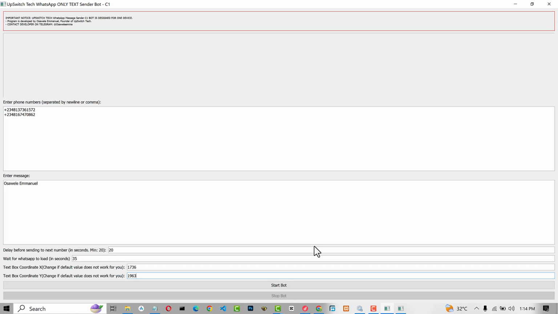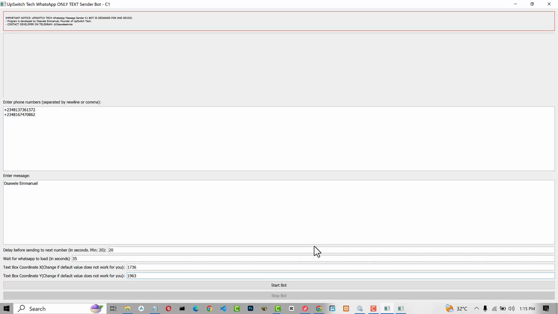Because if your messages do not load before you start the bot, when the bot gets to where it ought to open a potential client's inbox, WhatsApp will be trying to load your messages at that moment, and that would cause the bot not to see what it ought to see, or do exactly what it ought to do.